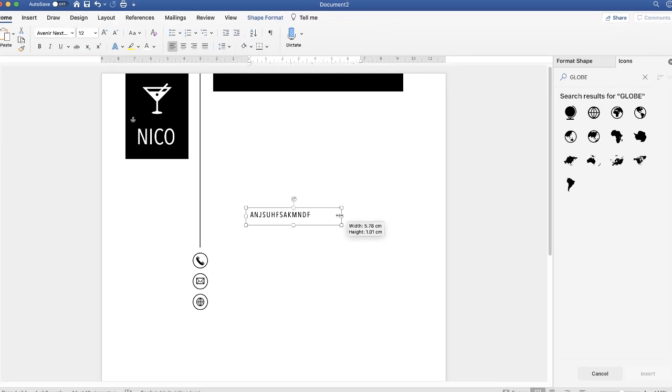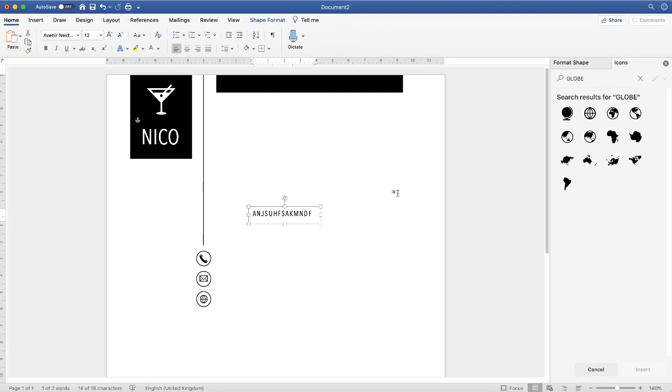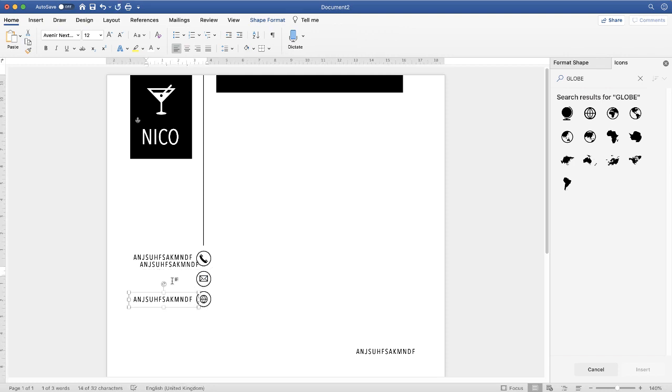Now the reason we've done this is because we are going to use a number of text boxes all over our letter, and it saves an awful lot of time if you have one text box which you can just copy and paste and type into without going back and creating the different fonts and the spacing and the font size. So I've now got my example, and then I'm going to just copy and paste it. And once I've copied and pasted it, then I can just keep pasting it to introduce the first couple of text boxes.